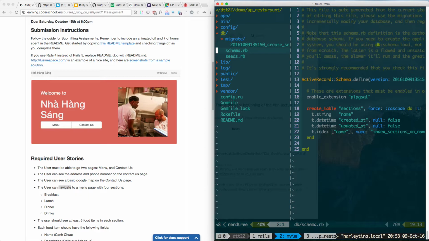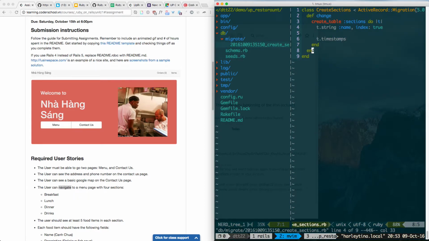But if you create your code and then June wants to use it, you pull your code, you want to help June create these sections for him. Where do you put it? If you put it in here, that's not good. Don't insert data in your migration file. Very rare, like you create a user, you get an admin. Yes, you could do that, but in general, even that you don't need to. So try not to do it. Don't do this, section dot create name blah blah blah. You can do it somewhere else.